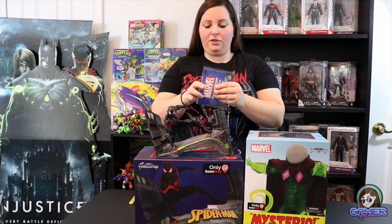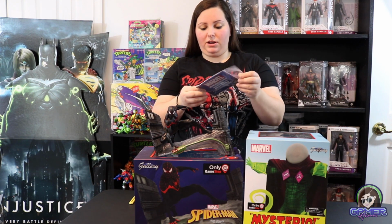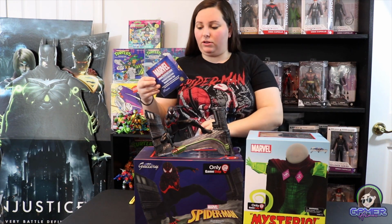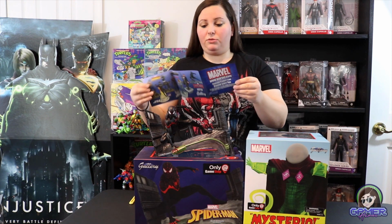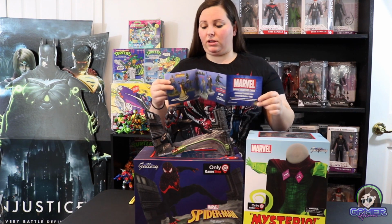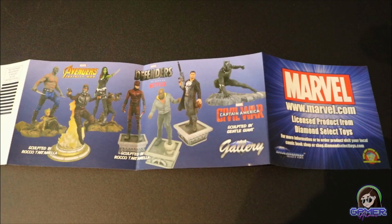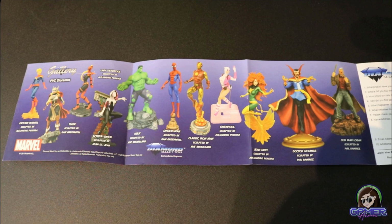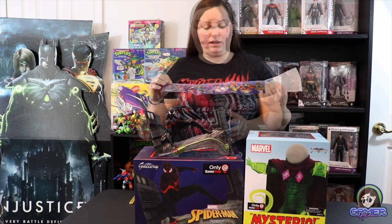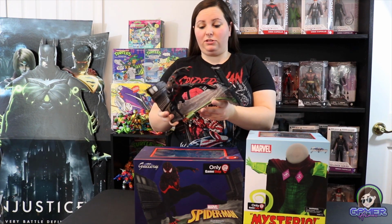So first thing that I noticed in this box, we actually had this at the very bottom. So this one is different than some of the other catalogs that I've gotten, as this one is more geared toward Marvel characters as opposed to the DC ones that come with the Batman statues. So this is a whole catalog of all of the different Marvel characters in their statue form that this company makes. So it would be pretty sweet to find some more of these.